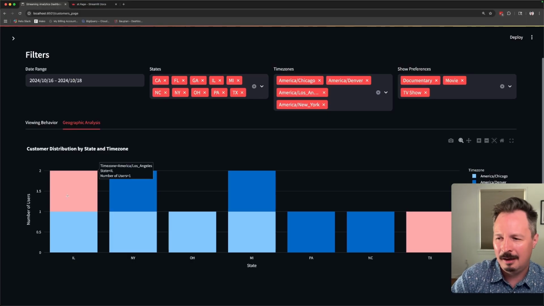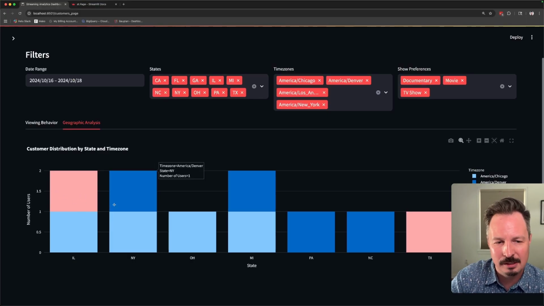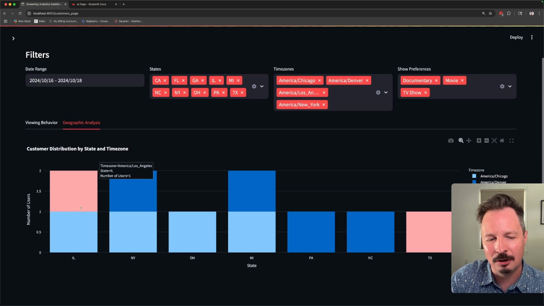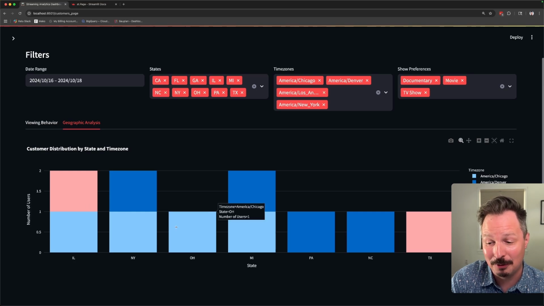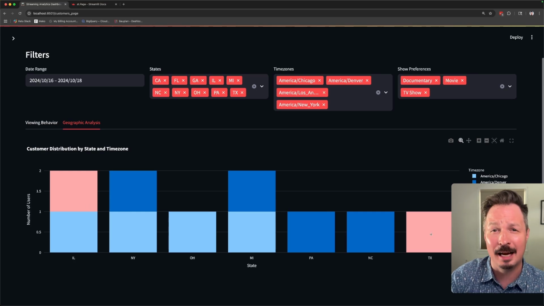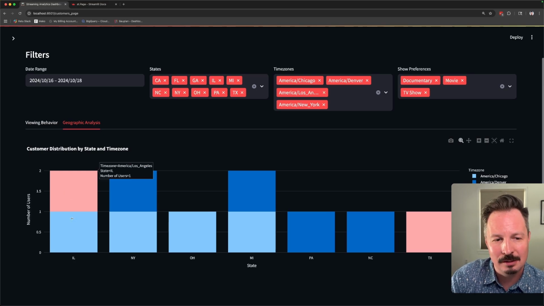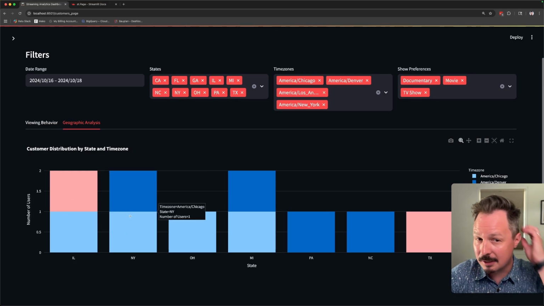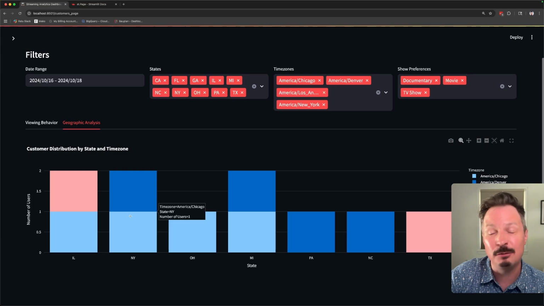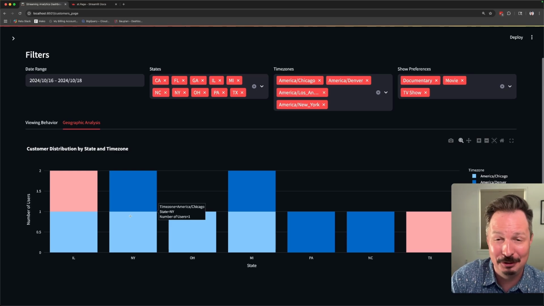So this is a wacky choice because they're grouping by state and then they're aggregating by time zone. But Texas only has one time zone. So this is an interesting choice. One that I think is kind of useless and not useful.